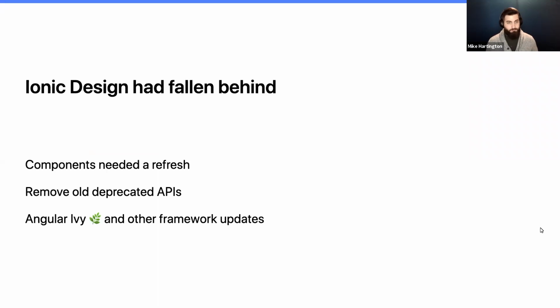So while we were looking at all this, we had realized that our components needed a design refresh. They needed to be updated and better embrace the native systems and native platforms, how they look and feel and how they interact, and then also take into consideration all the improvements to our framework ecosystems and how we can apply those to Ionic itself.